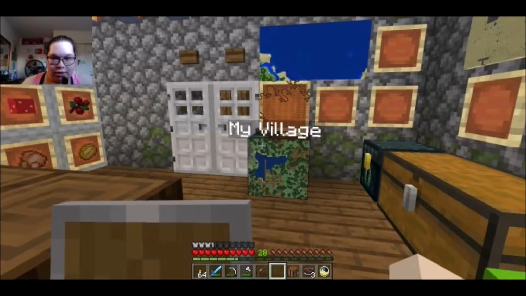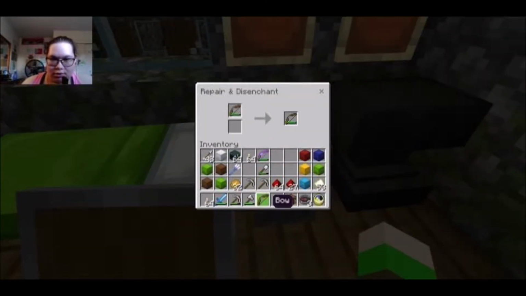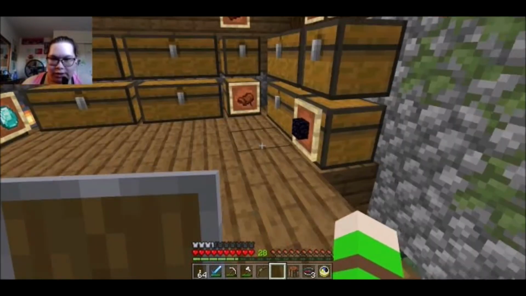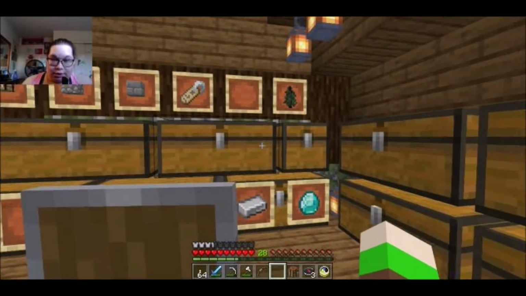Okay. Now, I forgot why I came down here. Oh, yeah, because I gotta fix this. Yeah, that's how you do it. And also, it doesn't really require any levels or anything, so that's the easiest way to prepare stuff, when you don't have enchantments on it, of course.